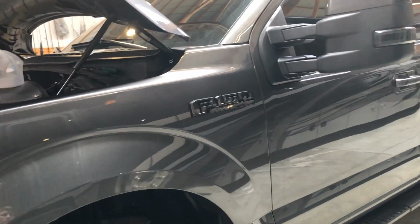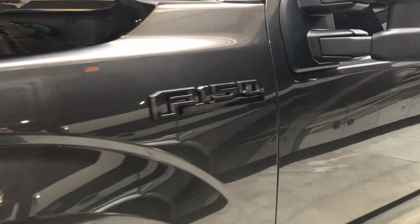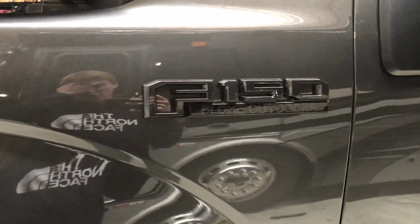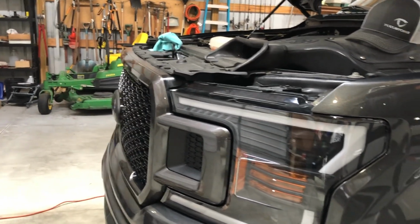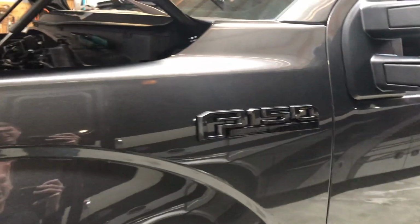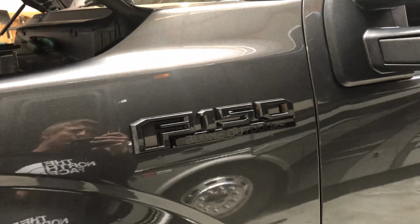You can send him your old emblems, and I believe it's a little cheaper because then he doesn't have to order them himself. He can just use whatever you provided, so you can save some money that way. I opted not to do that because I don't even think I have the original ones, and I didn't want to go through the trouble of taking mine off the truck and not having the emblems on the truck for a week or two, or however long it took. I think it took him a week to get the emblems in and then a week to paint them and ship them out. All in all, I want to say it was about 2 weeks.